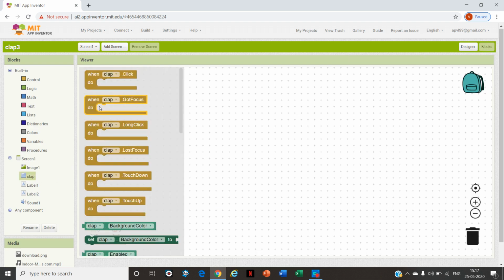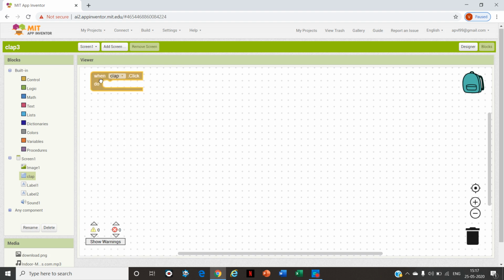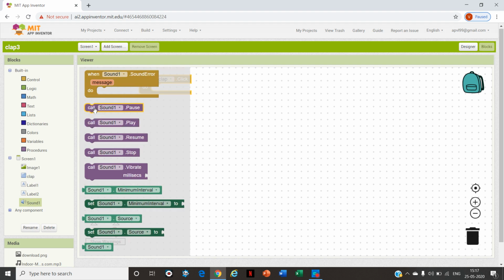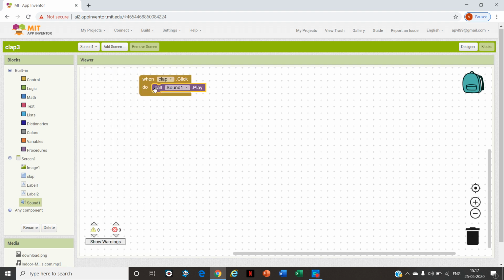Click on clap and then drag when clap.click. Go to sound. Take out call sound 1 play. Now the code will act like this. When the clap button is clicked, the sound 1 will play and the sound 1 is the clapping sound.